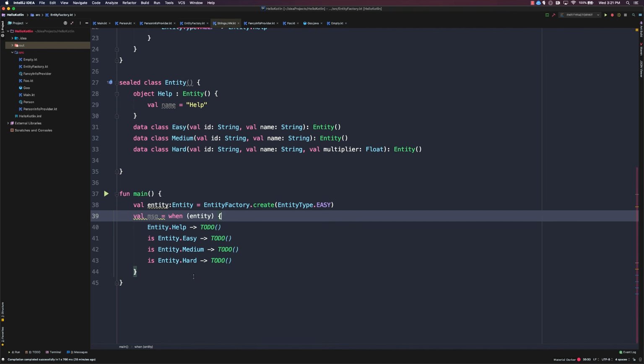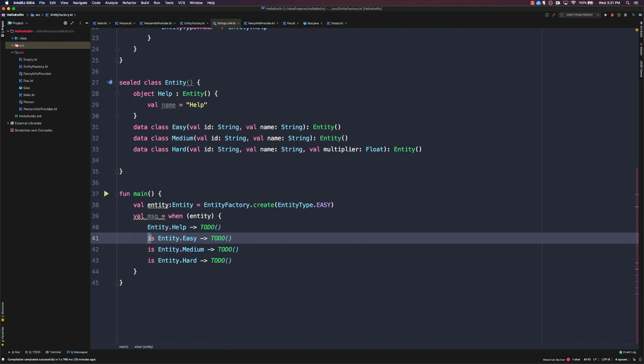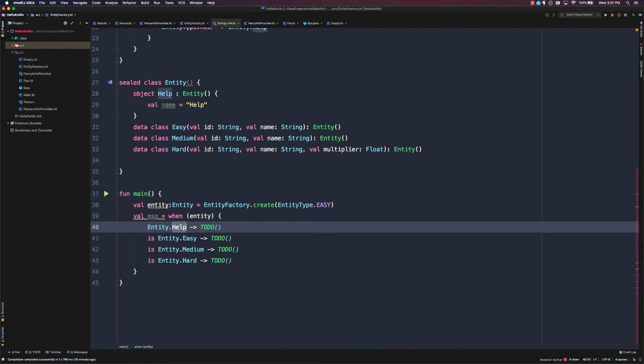So there's a few things of interest to note here. We'll see that for easy, medium, and hard, it's adding this is check. So this is going to basically tell if it's an instance of that class or not. But then notice for the help class, because that's an object declaration and is a singleton, there's no need to have is. So in that case, we can reference that class directly.